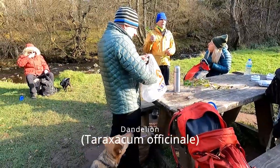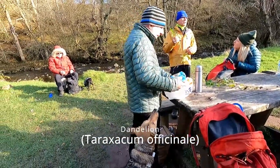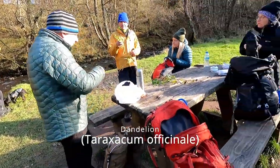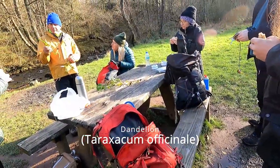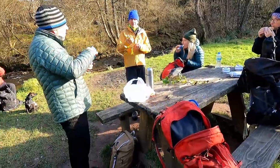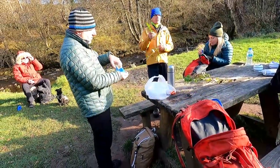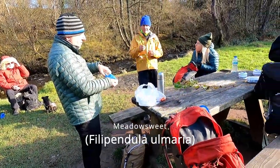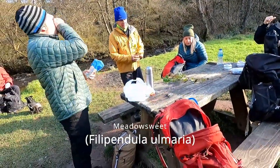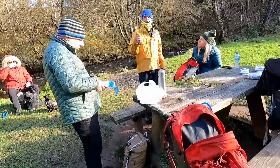Dandelion leaves are considered to be very nutritious and can be eaten as a salad or fresh vegetable. The leaves can be used like lettuce, boiled and made into soup, or fried. The root has traditionally been used to make a coffee substitute and the flowers can be used to make vegan honey. Meadowsweet has a very distinctive sweet smell. As well as medicinal uses, it can be used to make tea and sweeten and flavour wines, beer and mead.